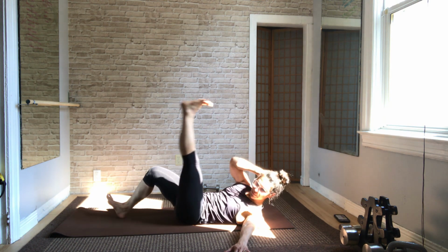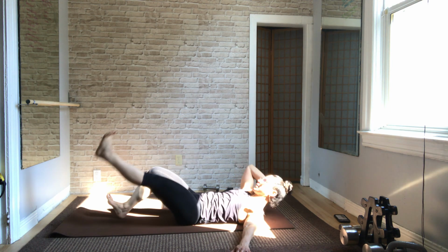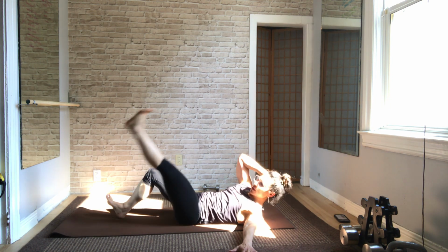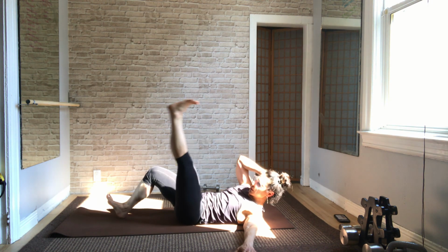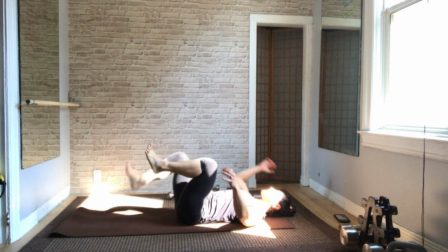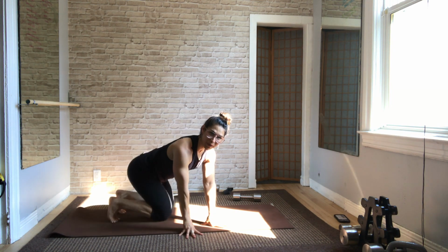Keep going. 4, 3, 2, and 1. Knees to chest. Come up to seated. Come back to grab your heavier weight.